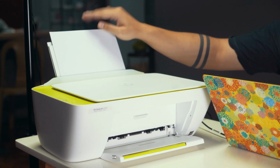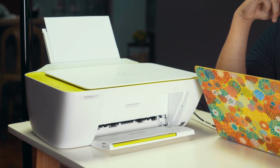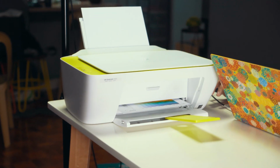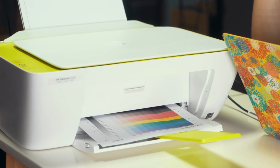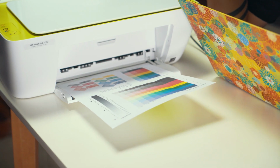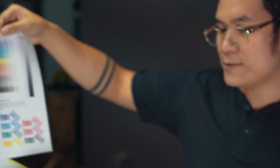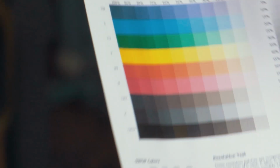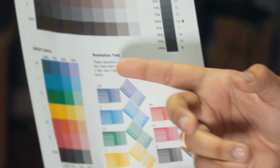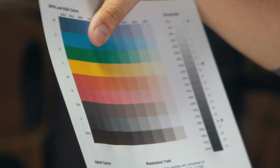Alright, so I have the printer loaded. The document is loaded. Let's print this guy. Okay, this is it. It's printing. Let's wait for it to finish. And it's done. As we can see, it's a pretty good print. The colors here are nice and vibrant. The lines in the text are crisp, and right away, even if this thing just printed, look, there's no smudging.